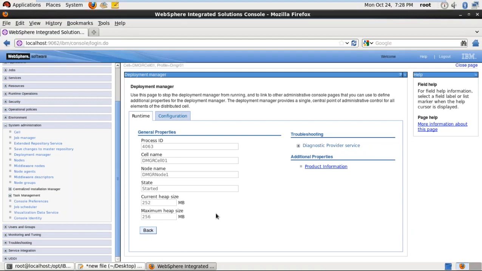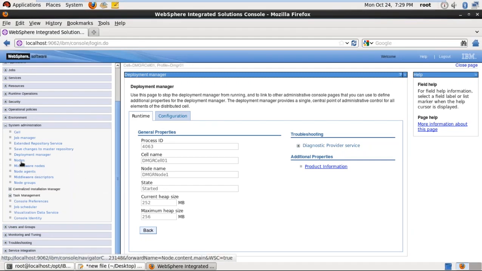That is nothing but heap memory. Currently the heap size is 252 MB it is taking from my RAM, and I have given a total size of 256. This is the details about the DMGR server.